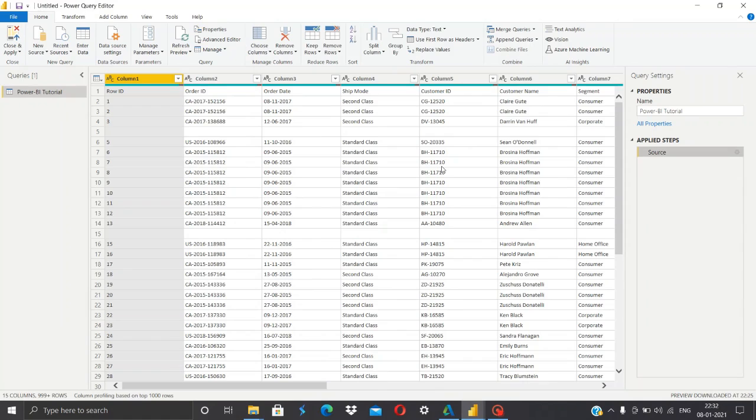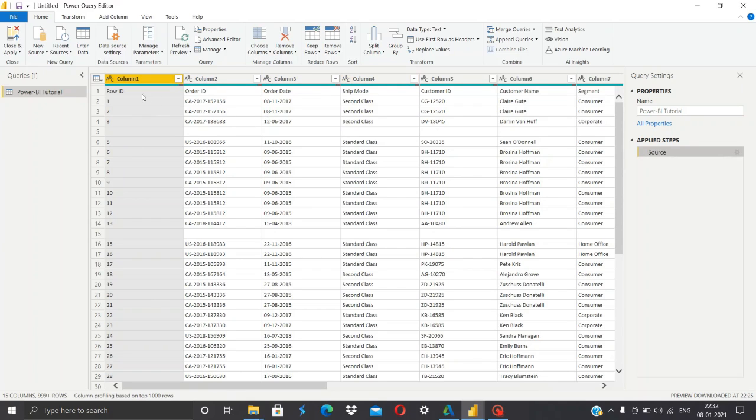The only reason why we transform our data before loading it is simple. If you can see in this data set, there are some null values. Also, the column headers are the default headers given by Power BI, like column 1, column 2, column 3.